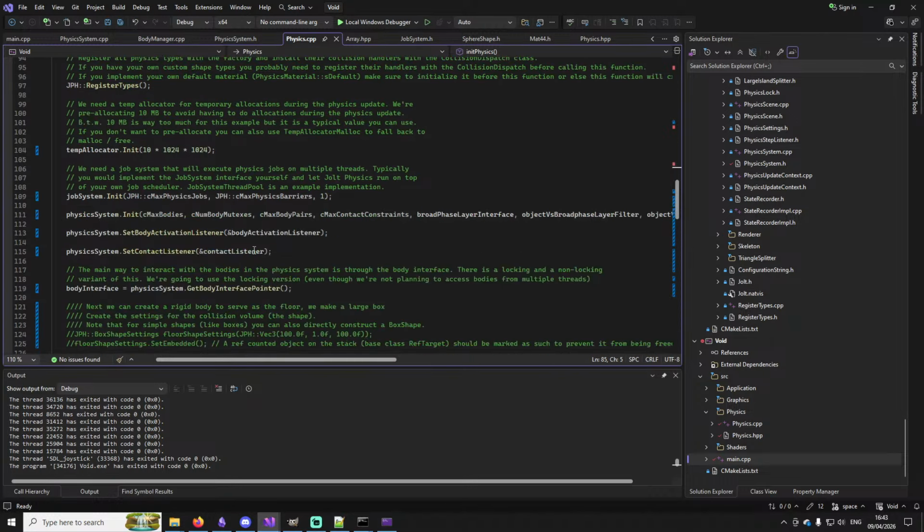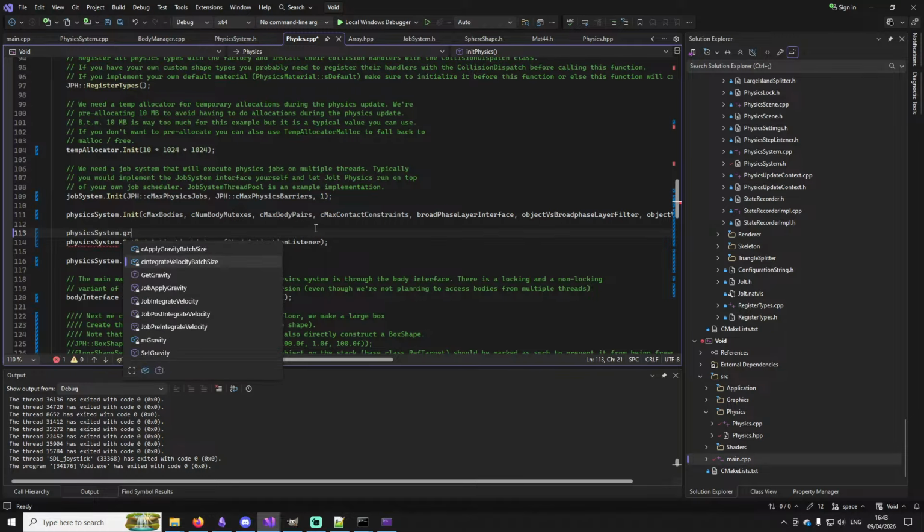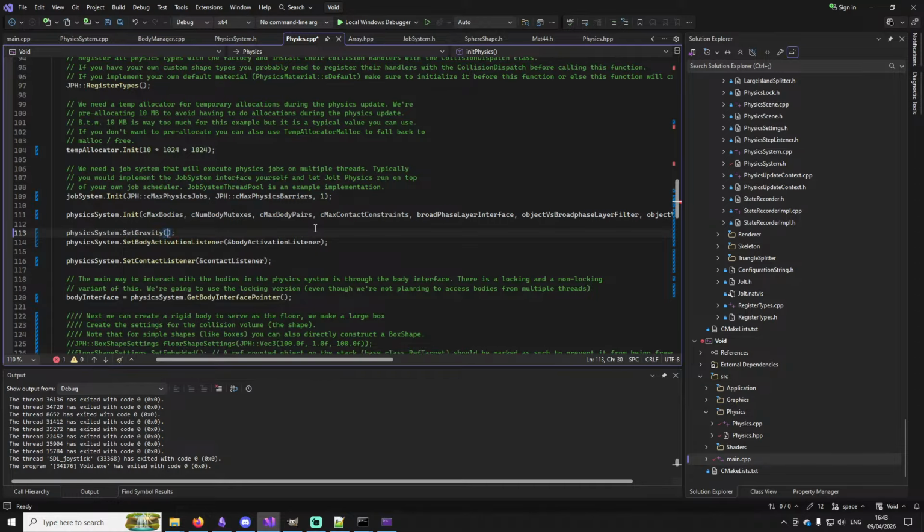This is the problem when you're starting out. It's kind of like everything's... is there a physics... gravity. Go on, tell us. M gravity. Set gravity. Let's see. 0, 0, 0. Oh. 0.f, 0.f.